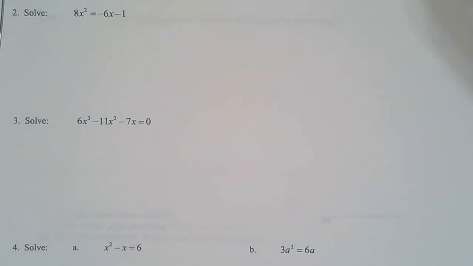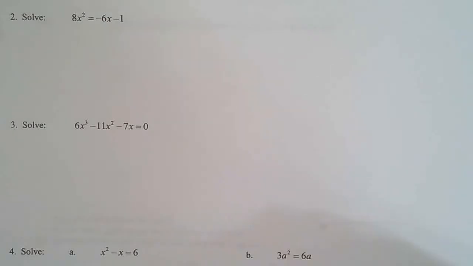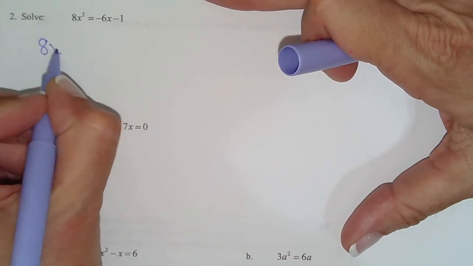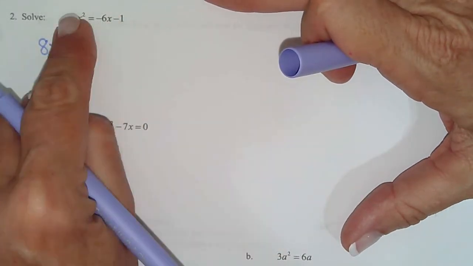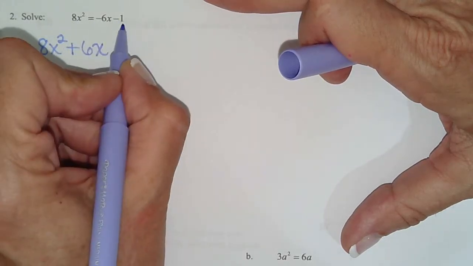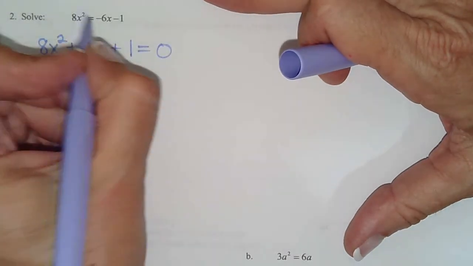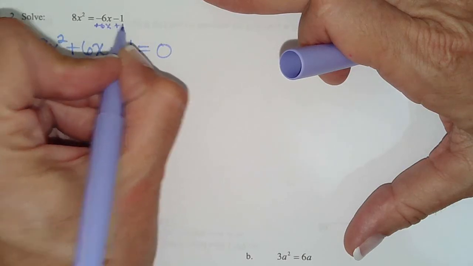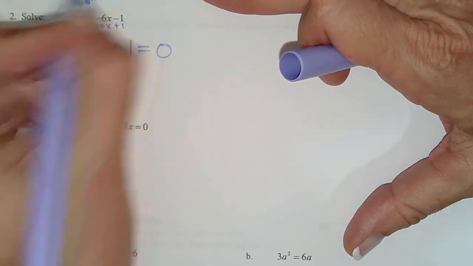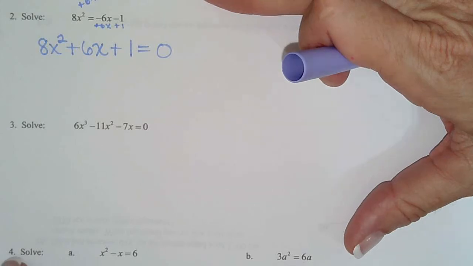Okay. So next we have a problem that is not set equal to 0. So our first one was, this one is not. So we have to do the opposite to move everything over. So the 8x squared is already on the left, so it stays. 6x needs to move over, so when something crosses the equal, it changes signs. 1 needs to come over, so when it crosses the equal, it changes signs. So it's the same thing as doing this plus 6x plus 1 plus 6x plus 1. So to change sides of the equal sign, you have to do the opposite. So there's our new problem.